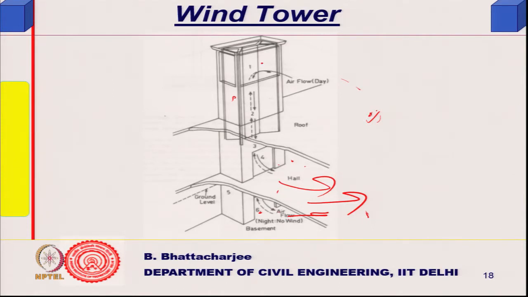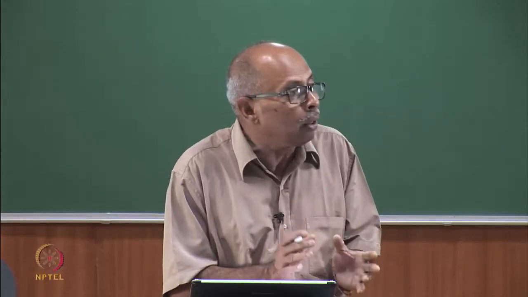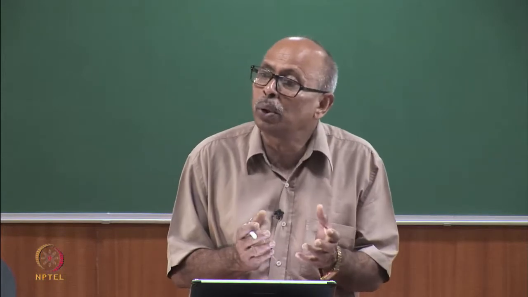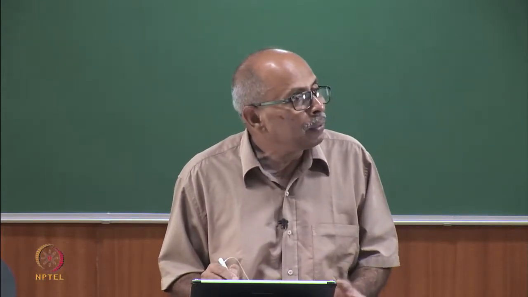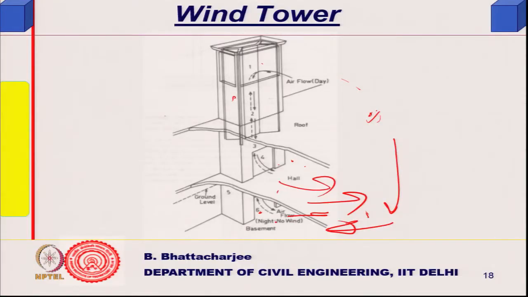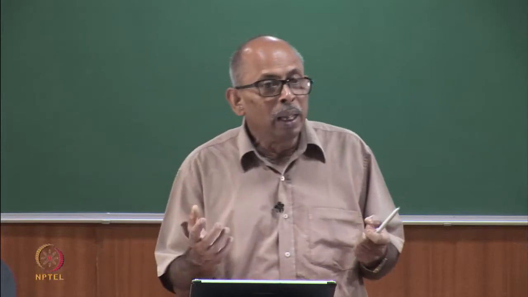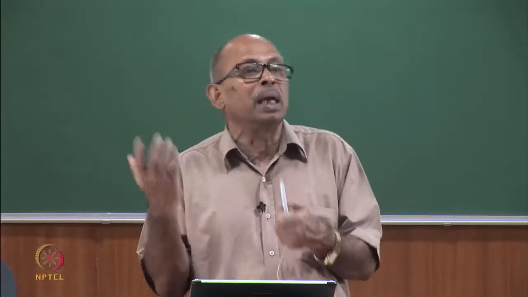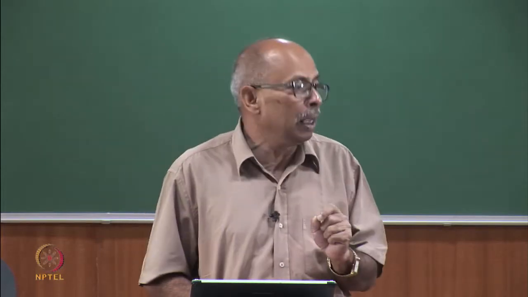At night, what will happen? By evening, the stack, or the tower, has all got heated up, and the air inside is quite warm compared to the outside, which has now cooled down. So the pressure here will be more, which decides the direction of the movement. The dotted line shows the movement at night time. The cool air from outside enters here and gets out, taking the heat from the wall itself, and in the process, by the morning, the wall and the inside air are all cool, just as the outside starts heating up. So this tower can be effectively utilized.